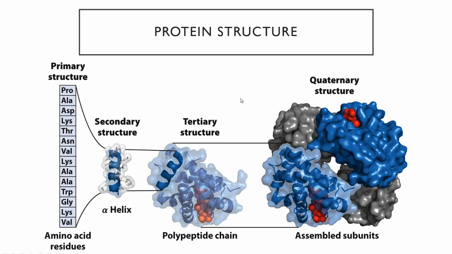We've already talked about the first level, which is primary structure. That's what the previous chapter dealt with, and that's just the sequence of amino acids that makes up the protein. Again, this is determined by the gene which encodes the protein. So for every protein, there's a gene, and that gene encodes each amino acid. The ribosome assembles the amino acids in that sequence. We'll talk about how that works later.